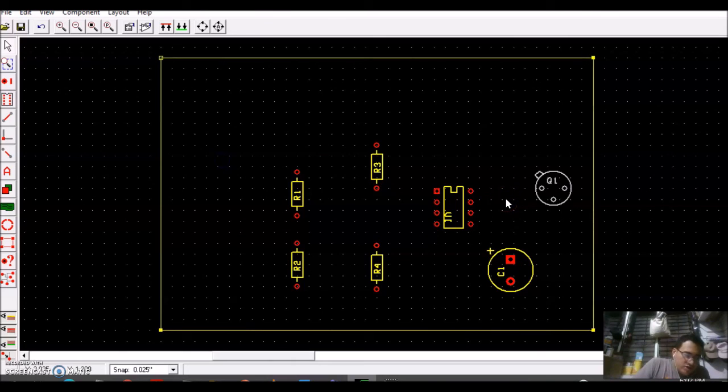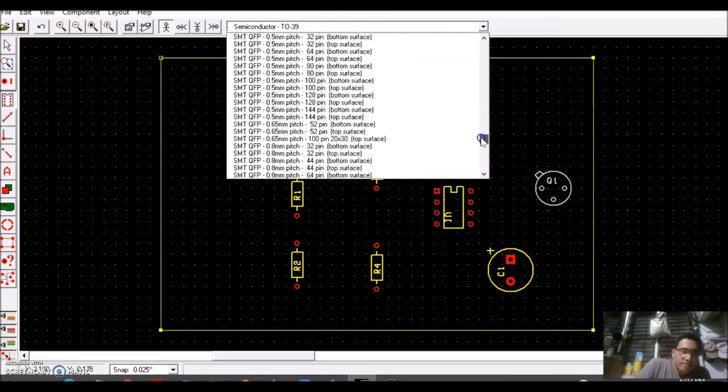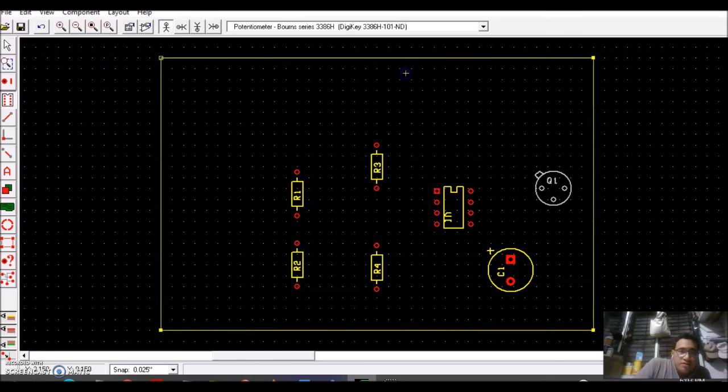And then after which, let's place a potentiometer on the PCB. Potentiometer with the description potentiometer Bourns series 3386H.